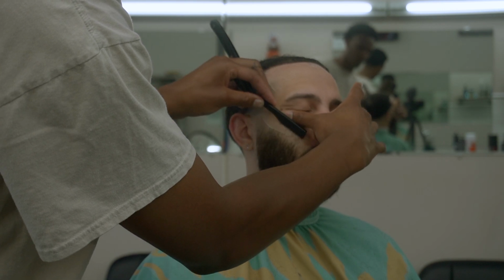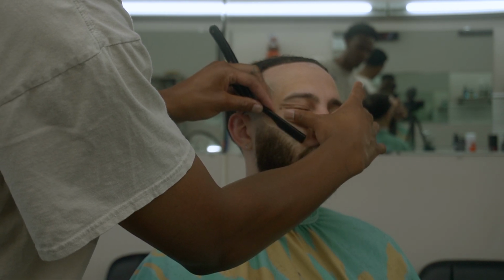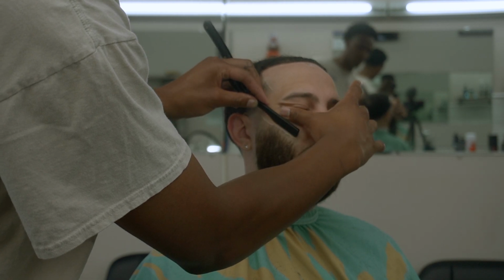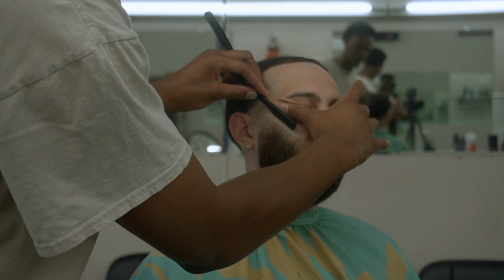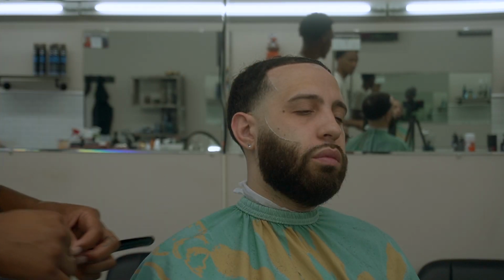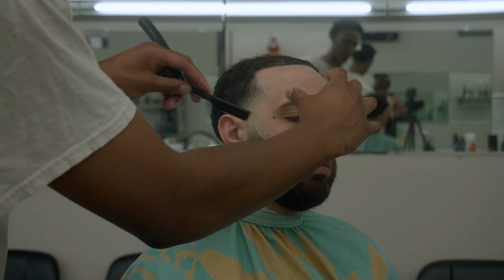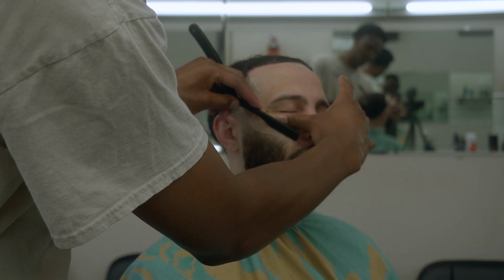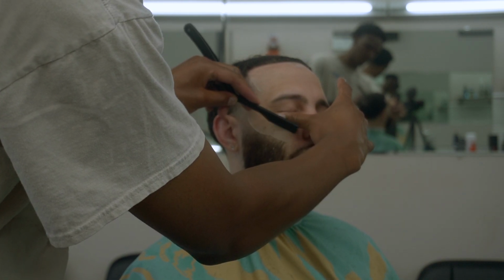So I said, let me keep this higher so I can show that you want to keep the beard line as high as possible. Now, you're gonna see when I turn the chair, this side is so much higher than the other side. And what I had to do is just go back in here on the middle to the bottom and just bring it down a little bit. So now I'm going back to that straight line. So now I go back to the middle, make that line straight again. You can kind of see the way that the shape is starting to form.